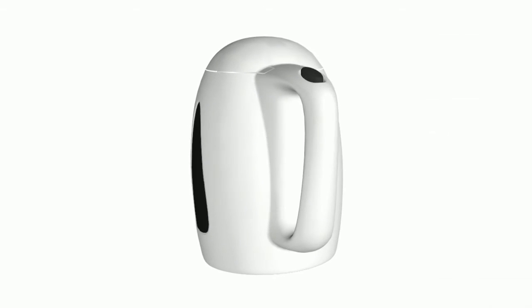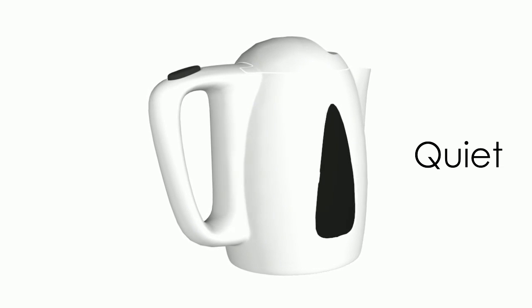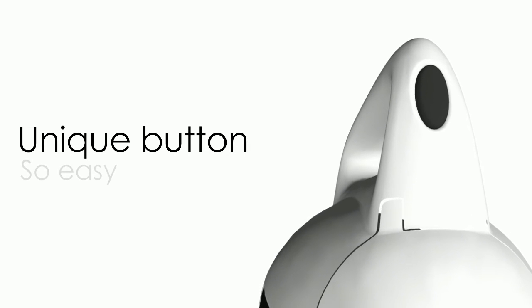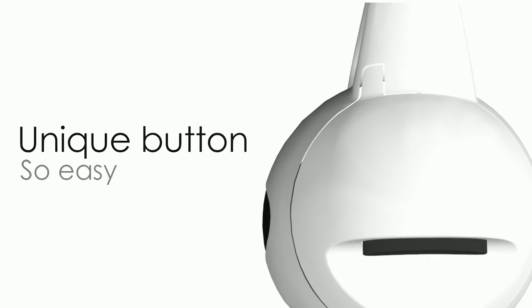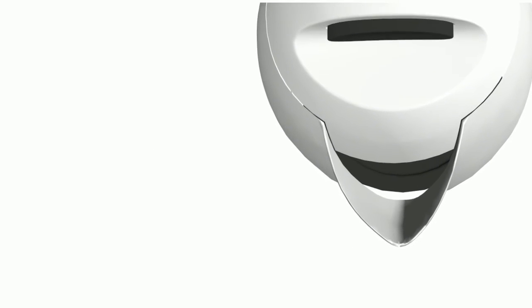Apple Kettle is a device that was designed to cook your food in a very quiet and peaceful condition. We've designed our very own unique button. It is so easy to use. With just a press of a button, you can cook your Maggie. It is so easy, although the laziest man on earth could do it. What about you?